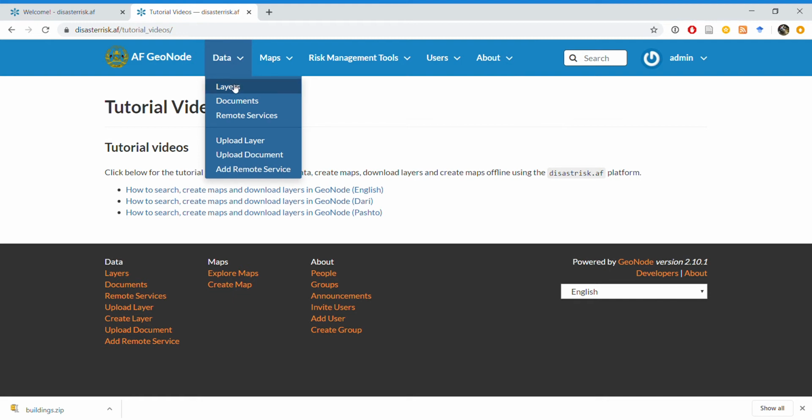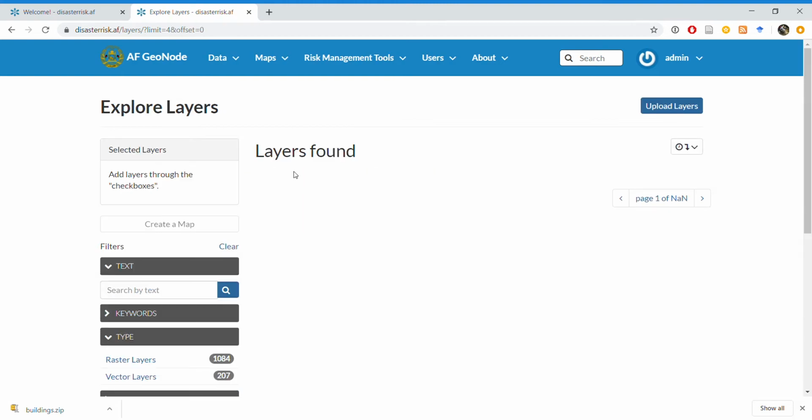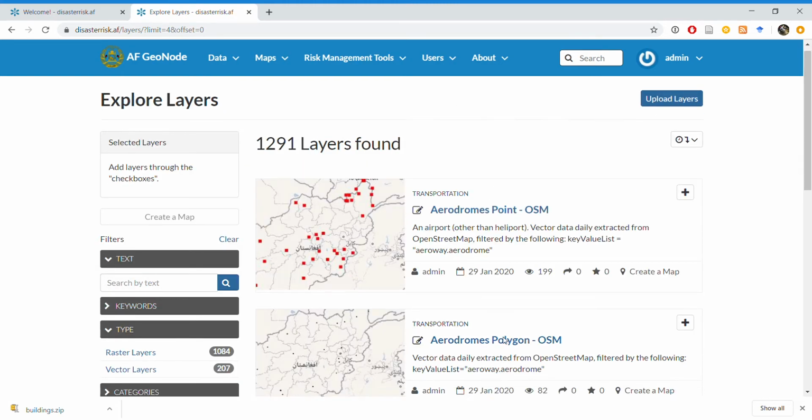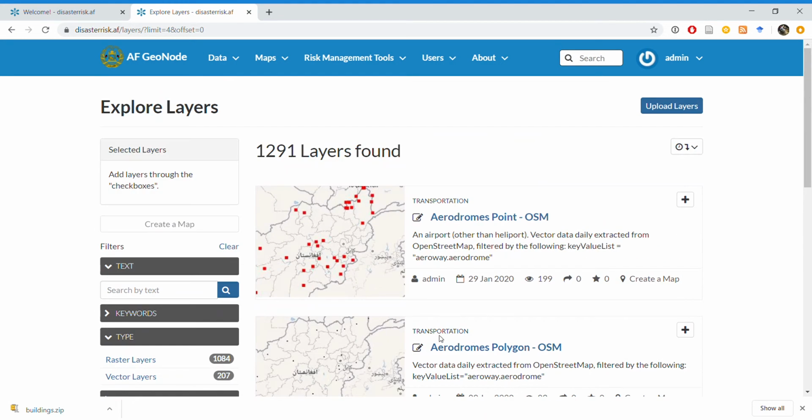If you go on the menu and select Data Layers, you will find all the layers that are present inside the GeoNode. Since I am logged in, I'm seeing all 1,291 layers within it, and only a fraction of those are actually accessible if you don't log in.